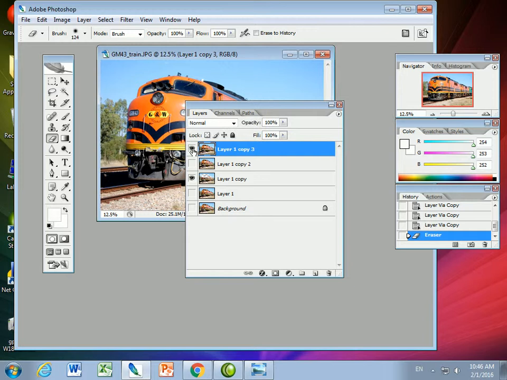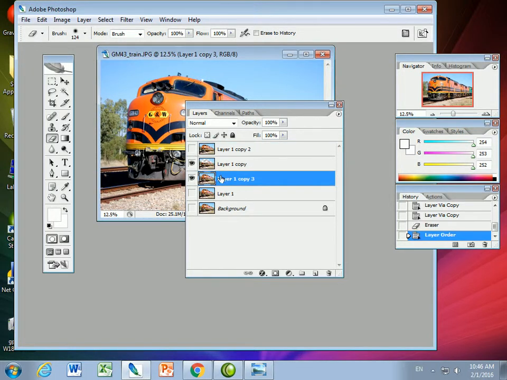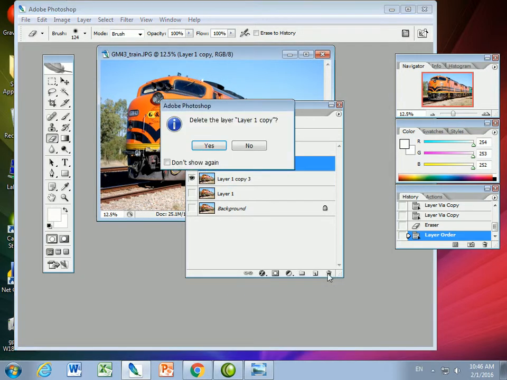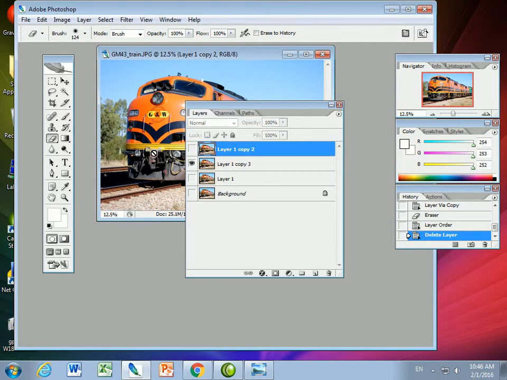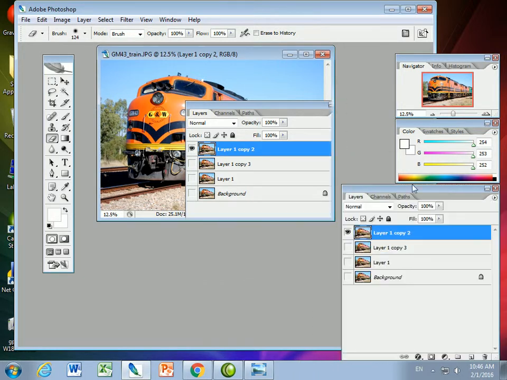So if I want to work on this layer, I'm seeing this layer. Also, because this layer is on top, let me put it below layer 1 copy. The order of the layers is important, so the ones on top are the ones you're going to see the most. I don't want this one anymore, so I'll delete it. And let's get working with, let's say, this first layer. This is the layer I'm working with. You can see it's selected.